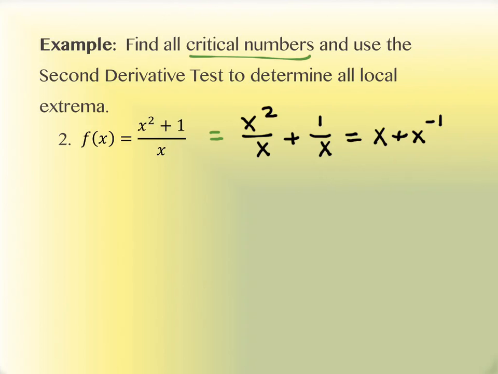I haven't found any derivatives yet, but I will argue with you that that value right here is much easier to find a derivative of than using product or chain rules or quotient rules with the first one, right? They're going to give you the same information, so if you choose to use a different method, that's fine. But this one does actually simplify really nicely with some algebra. And the reason it does is because the denominator only has a plain simple x in it. It doesn't have any addition and subtraction in the denominator, so it's kind of nice. So I'm going to go with this last function that I've sort of reduced this into and find my derivative that way. What is the derivative of x plus x to the negative 1?